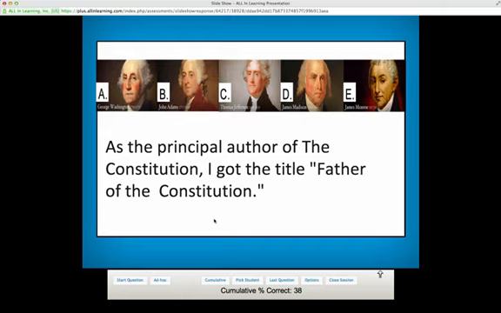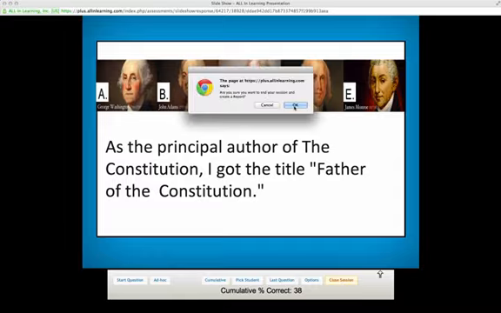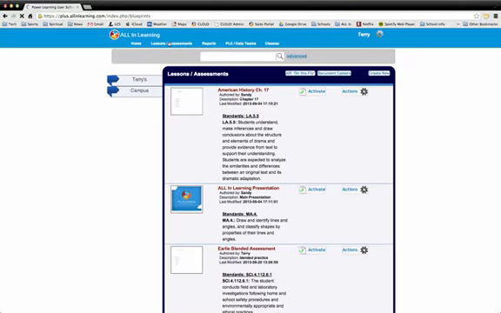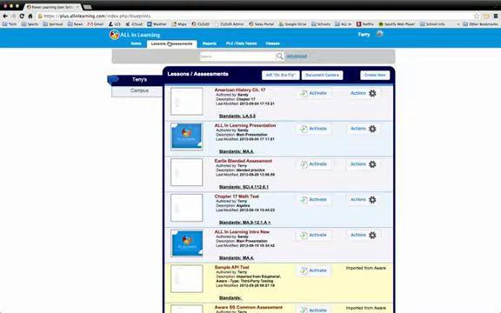We have both radio frequency and infrared, and the expensive set of clickers is the radio frequency, and those start at $295 for a class set of 26. Now you need the cloud before you have that, but that just shows you it's a very economical solution. It gives us daily data strategies with our students. So I'm going to close this session, and when we do that, the data is immediately posted into my reports in the cloud. It's not isolated on my computer, but it's immediately in the cloud.